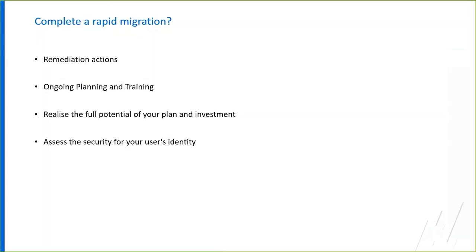If you're not using Teams, now's the time. On top of the video and audio conferencing, Teams brings together all the Microsoft 365 productivity tools in one place. And finally, reassess your security. When we're assisting new customers in existing 365 environments, what I generally find is that when the business has migrated to Office 365, the identity and data security is often overlooked. Businesses may be paying for the security and compliance functionality, but they've never ventured into these portals.